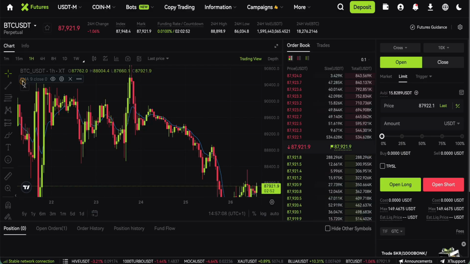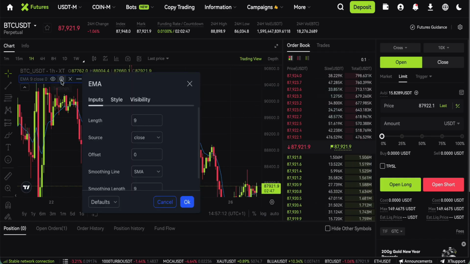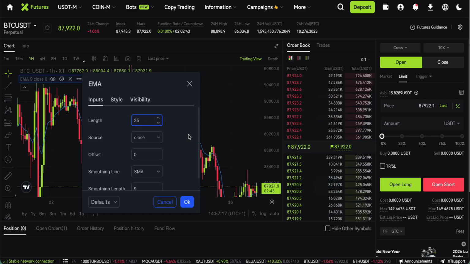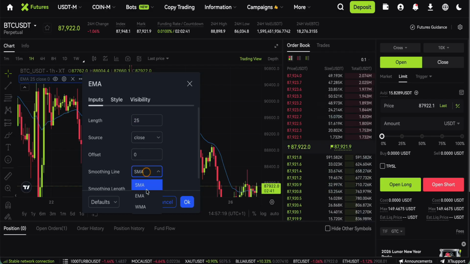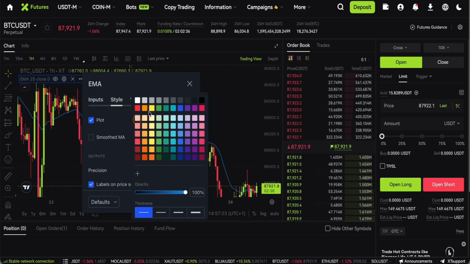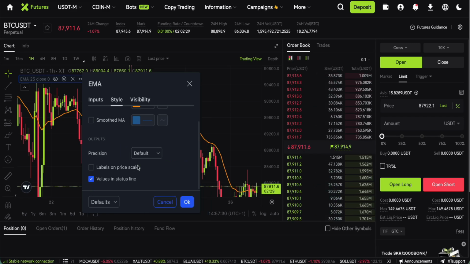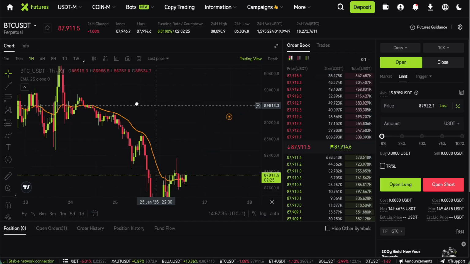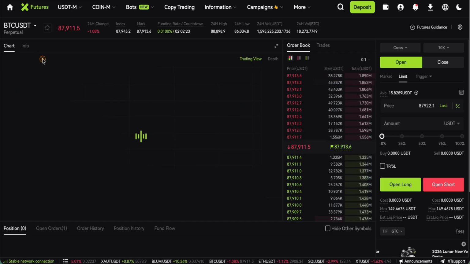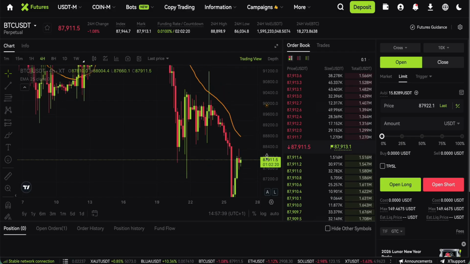So I'll come here and then hover over that EMA, click on the setting, and let us adjust the settings. So first, the number I like using is 25 EMA. Then I'll change this to EMA, and then go to the style option. I want to change this to orange, and then I want to make it bold. And I don't like using this label, so I like checking all of this off, and voila, that's what I've got right here. So I can now go to my 4 hours time frame and use this EMA the way I want.